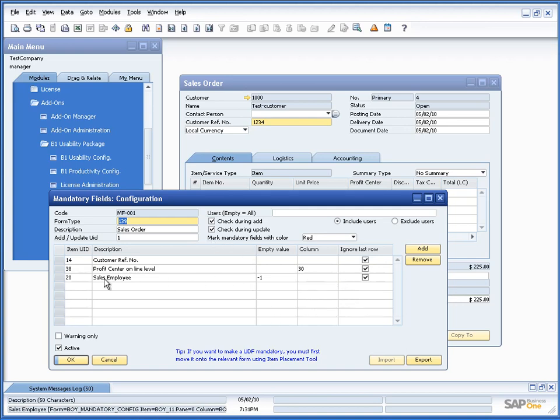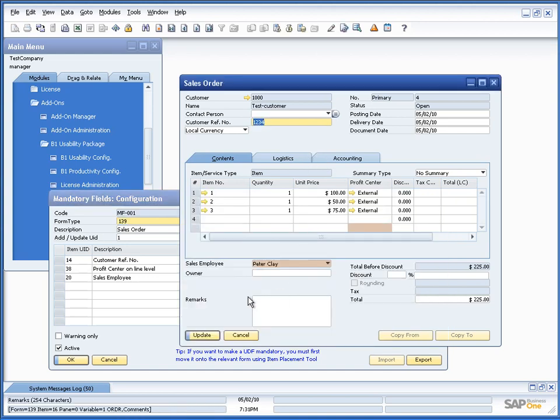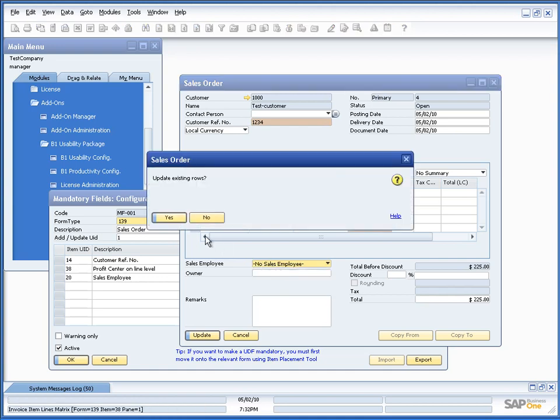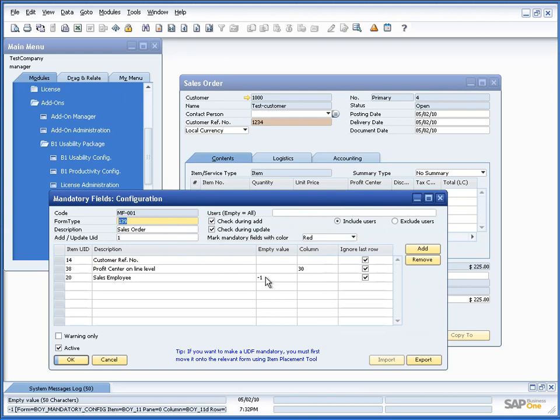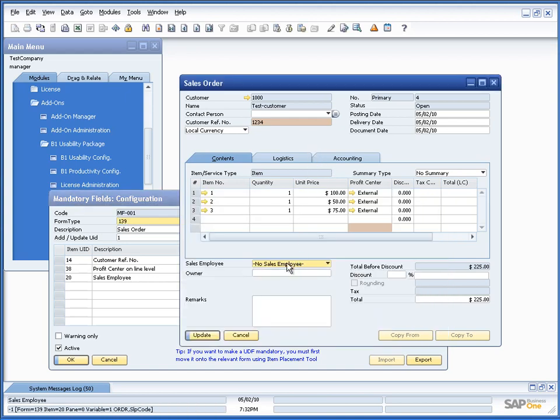The final thing on each configuration was that we could set the empty value, and in this case it was the sales employee that we set as the no sales employee equals empty value, and that was the reason we put it in here. We have the option to go on and make multiple empty values. For example, if we for some reason had that Brad Wilson was not working in the company anymore, he would not be a valid value of mandatory fields, because it wouldn't make sense to have new sales orders be put in with Brad Wilson as the sales employee.